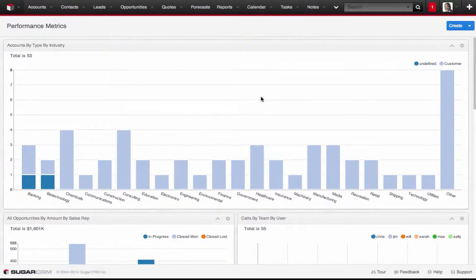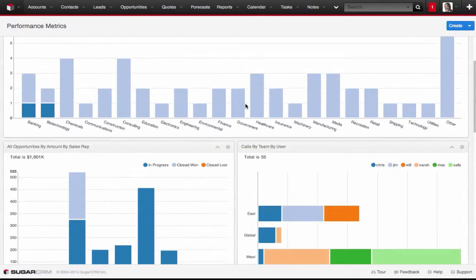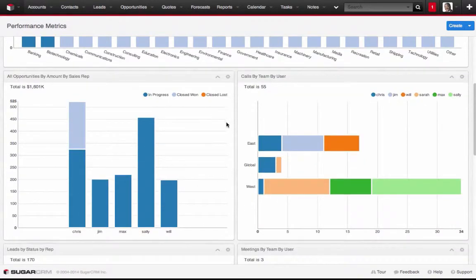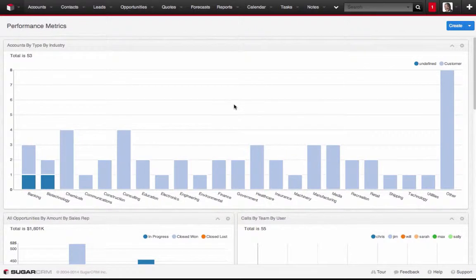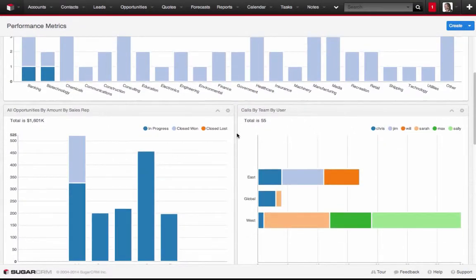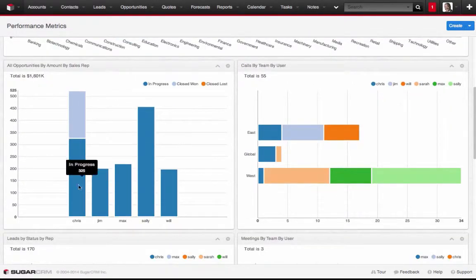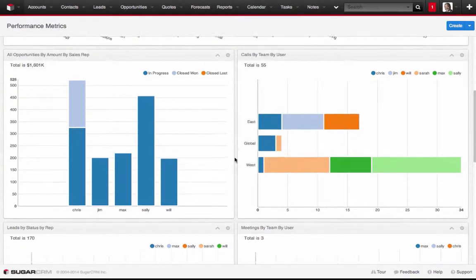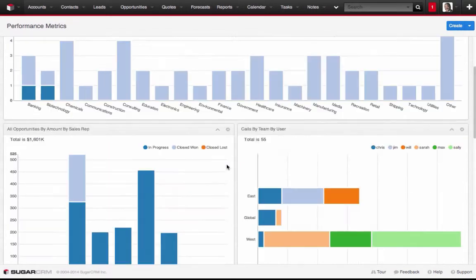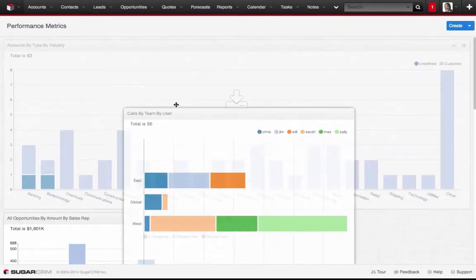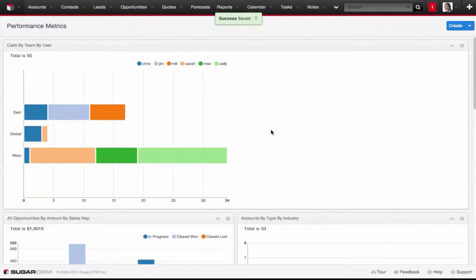As you can see, we have dashboards set up. We call these dashlets. Each of these sections are dashlets, and they can be customized throughout Sugar. They're utilized really just to give you insight into the information inside of your database. You'll see in the first one here, we have accounts by the type of industry. We can see call information, opportunity amounts, what stages they're at as far as the opportunities go, as well as different types of leads by statuses. So you can really customize this and move stuff around. If you don't want things down there, you can move them up to the top. It's really flexible.